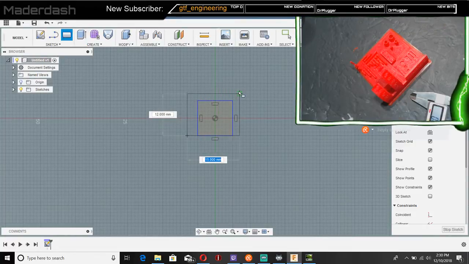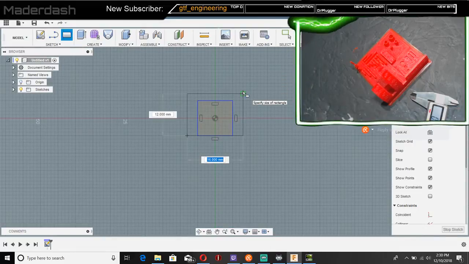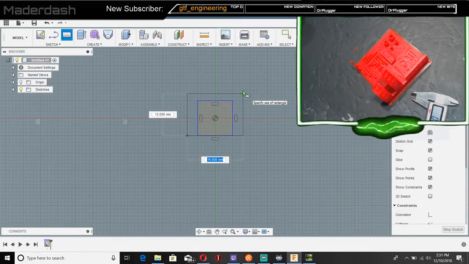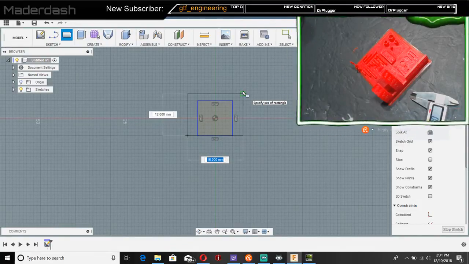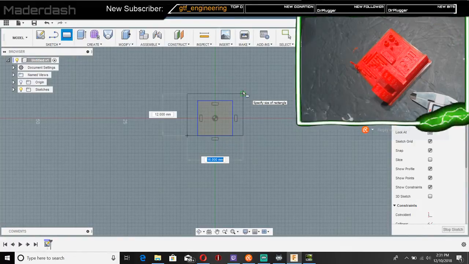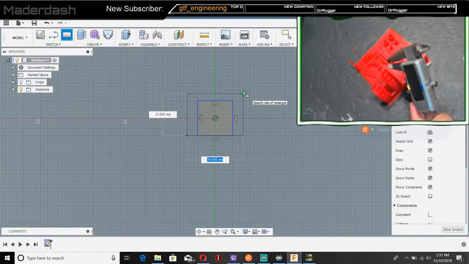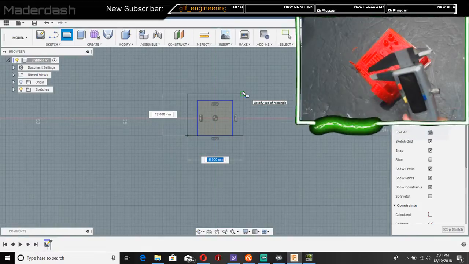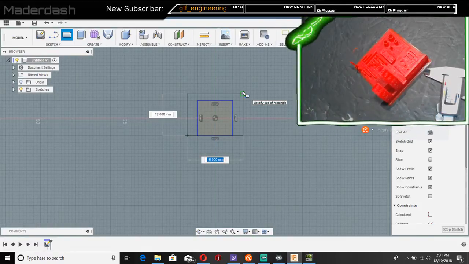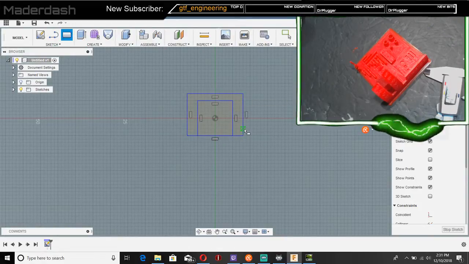It's a bit thicker. That would be 12 by 16, so that would be 3 millimeters thick on each side. That should be good and thick. Okay, 3 millimeters thick on each side, 2 millimeters thick on the bottom. So we'll go with that.